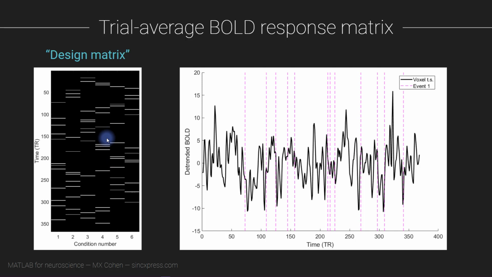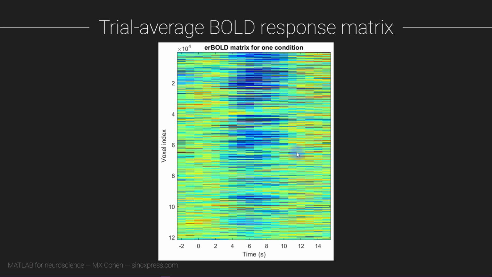Here, in the interest of teaching about MATLAB coding, we're going to explore the data in a slightly different way, and that's going to help us learn about indexing and for loops. So what we are going to do is cut out data segments of the time courses surrounding each of these stimulus onsets. So we're going to cut out a segment of data here, cut out a segment of data here, and so on around each stimulus onset. Then we can call each of these stimulus onsets a local time zero, and that's going to allow us to create a matrix of event-related BOLD responses that are time-locked to each stimulus onset.